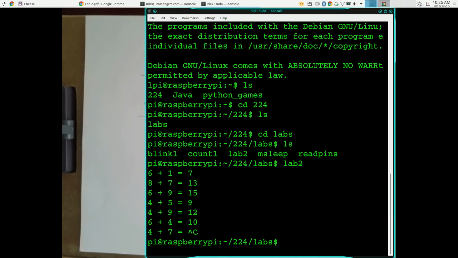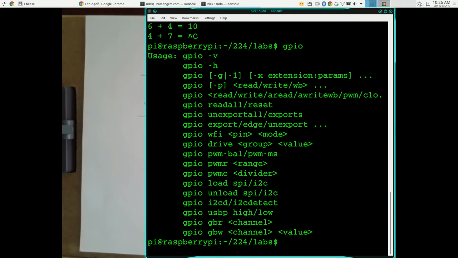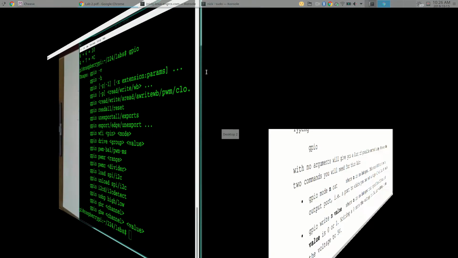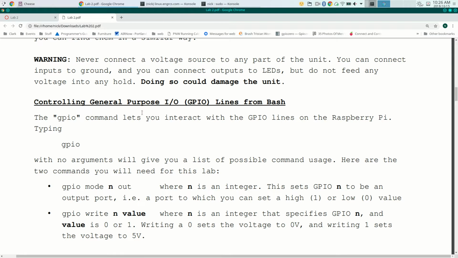All right. So let me kill this. There's a command available on these called GPIO. It's a bash command. You can run it from a bash script, and it lets you do different things with those I/O lines. And there's only 2 commands we need to know about. The first is GPIO mode. So we say GPIO space mode space the number of the GPIO port space, and then you can say in or out to say we want to do input or output on this line.